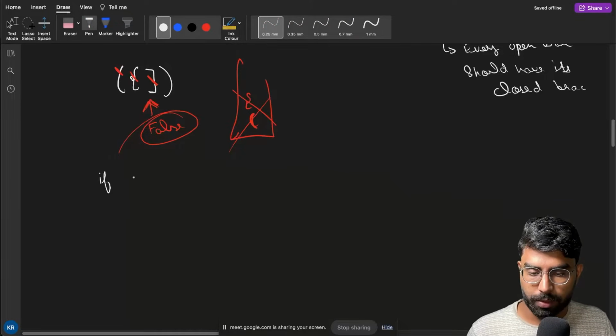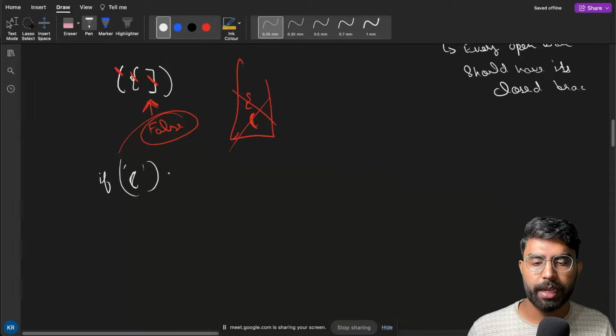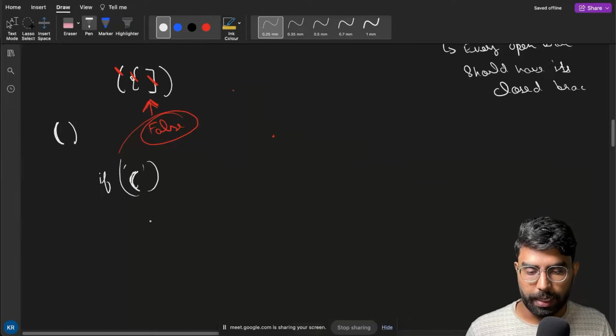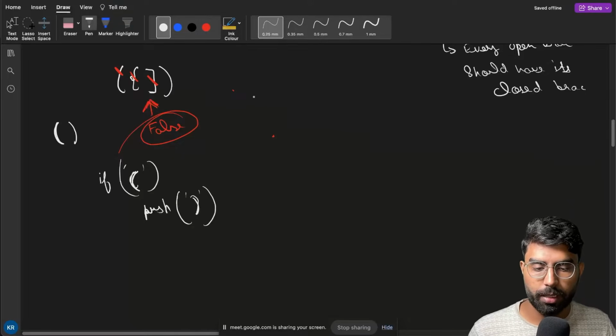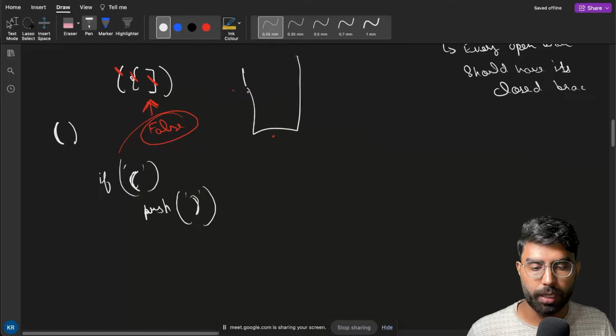So what we will do: if we get an opening bracket, we can push either the opening or the closing bracket, because we need to find the corresponding closing for it. So let's say we are pushing the closing for the corresponding opening bracket. Currently we have this here.